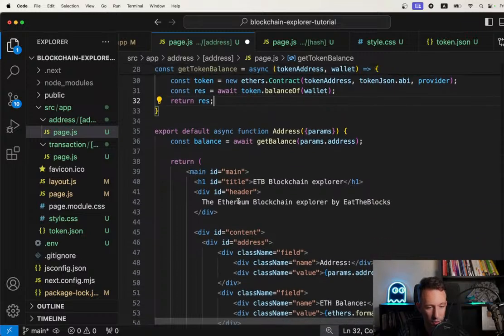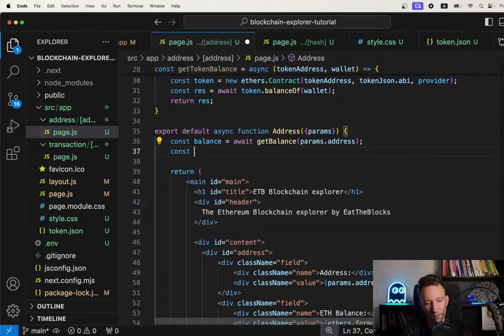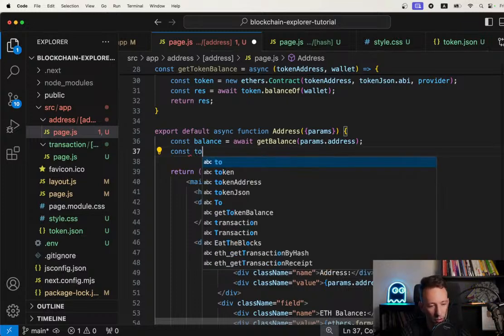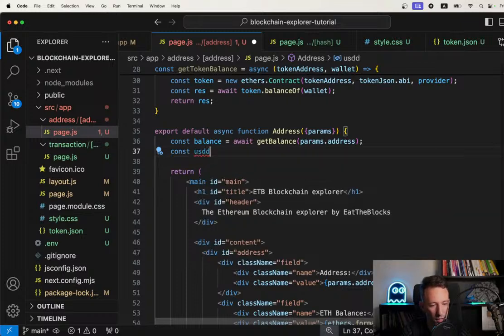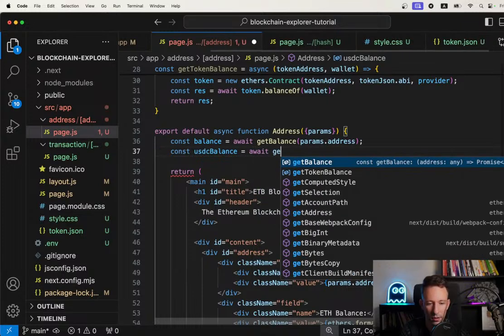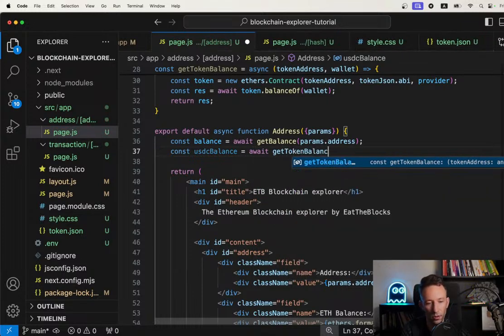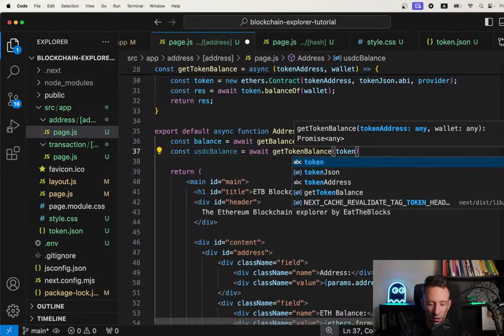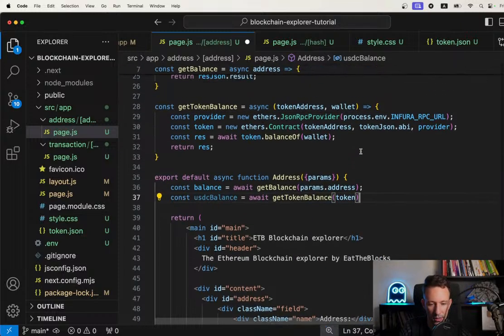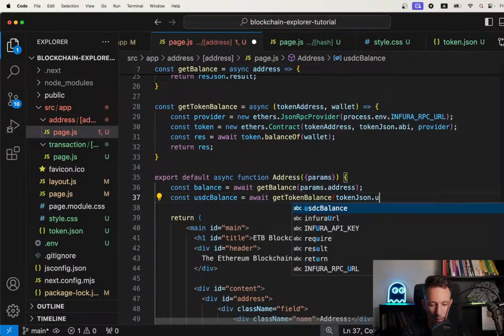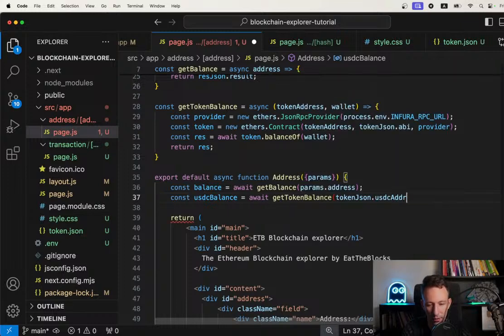Okay, so now we need to call this from our component. So how are we going to do it? Token USDC balance? So await get token balance, and let's pass it here. The token address will be token JSON dot USDC address.